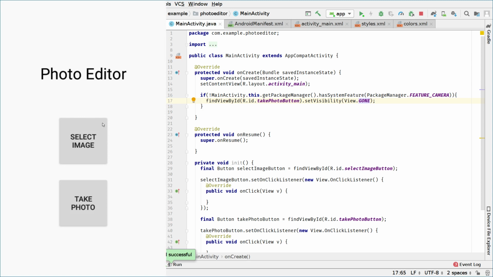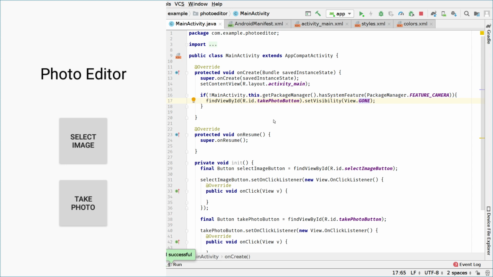Not a real one, but an emulator camera that is provided by Google. So this is shown. If you have a device that for some reason doesn't have a camera, this can maybe be the case of smart TVs, right? Because smart TVs don't have a camera. So if you run this application in those devices or in any other device that doesn't have a camera, this button right here, the take photo button, will be hidden, will disappear because it doesn't have a camera, right?